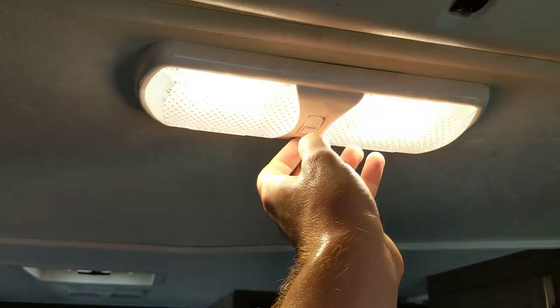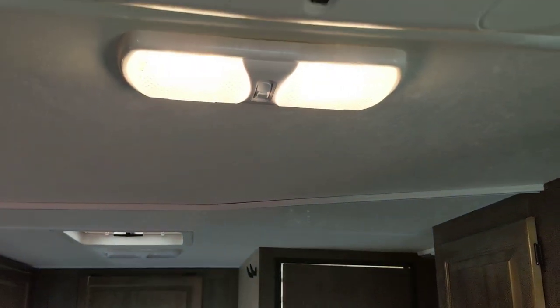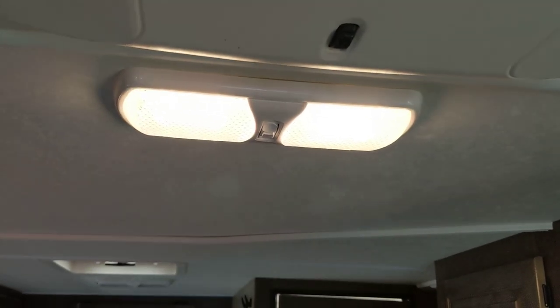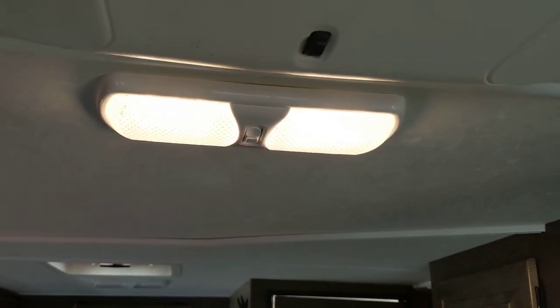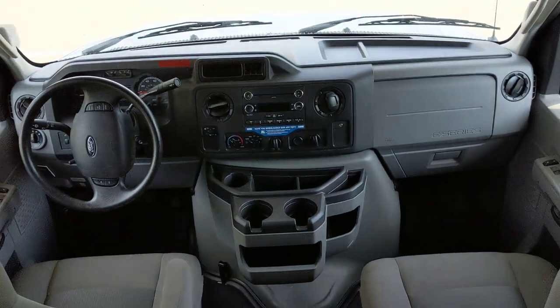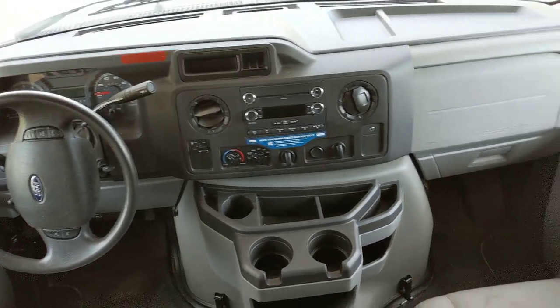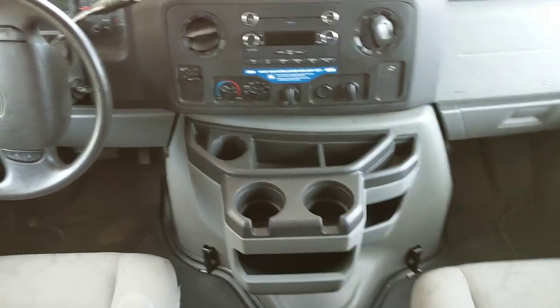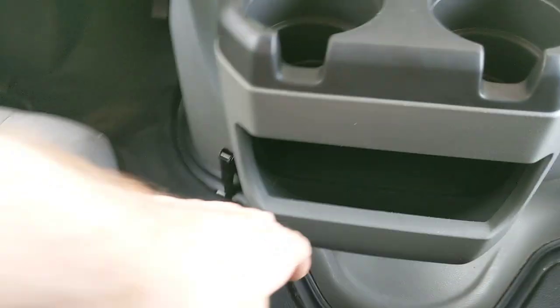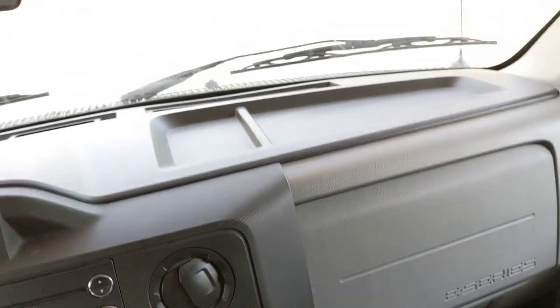Plenty of storage space, and there are lights all over the place. They have a two-way switch — you can turn on one side or both sides. These work anytime but they do draw off the auxiliary battery. We recently spent a couple of days off grid with no problems with anything other than the gray water tank filling up pretty fast — it's only 24 gallons. Fresh water capacity is 40 gallons, so we ran out of waste tank space before we ran out of water. In the cab, it's a standard Ford seating configuration. The seats aren't the most comfortable in the world, but it does have a really nice center console with tons of space for drinks, phones, and chargers.